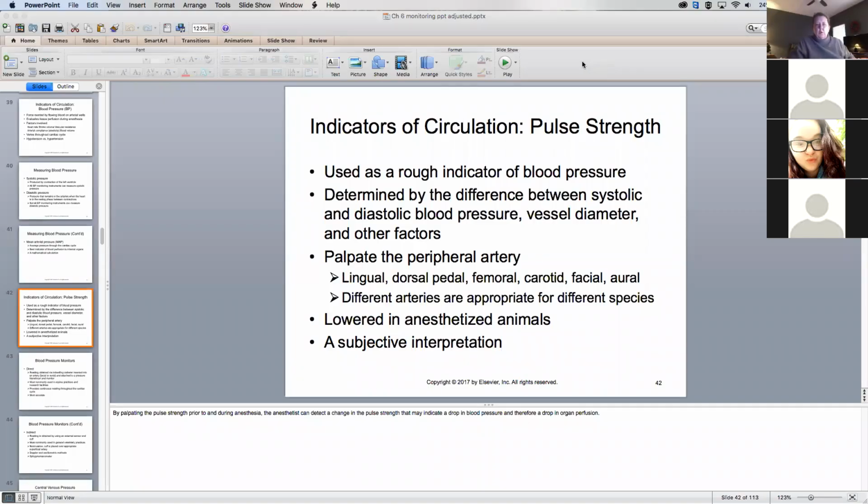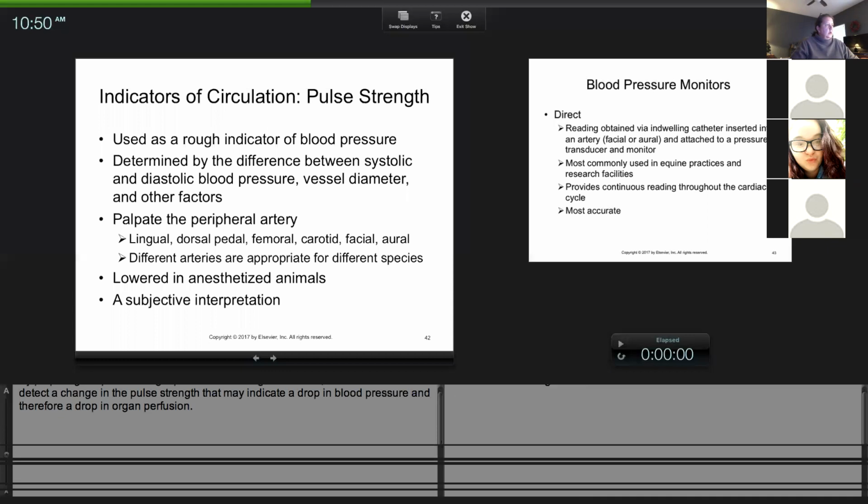Okay, so when I stopped yesterday, we were talking about blood pressure and what each value means. What part of the cycle is it monitoring? The other thing that you can do on an awake patient, you can do this while they're anesthetized. I often say you should assess the strength of their pulse when they're awake, no drugs on board.